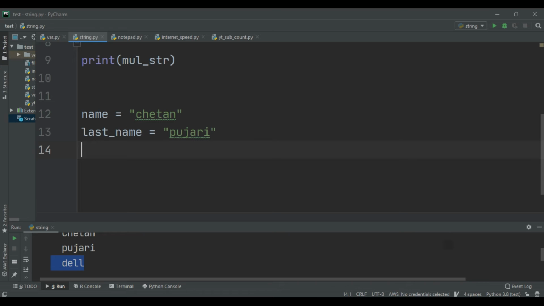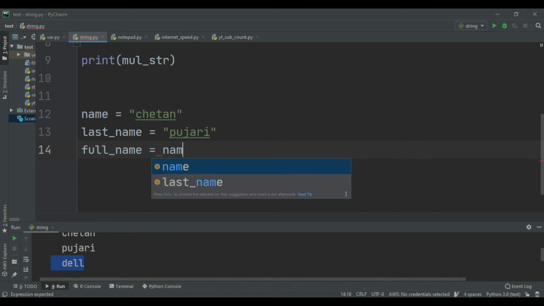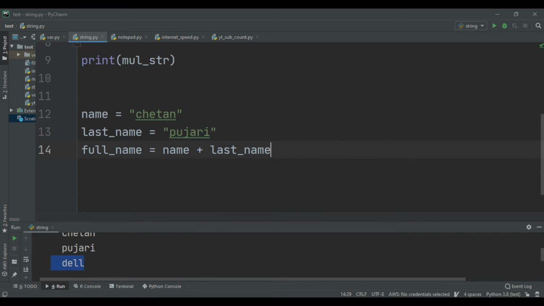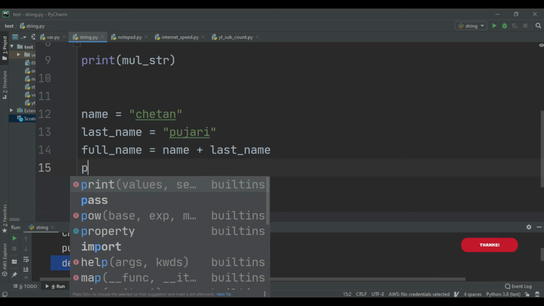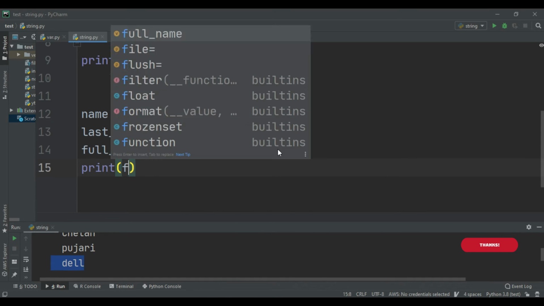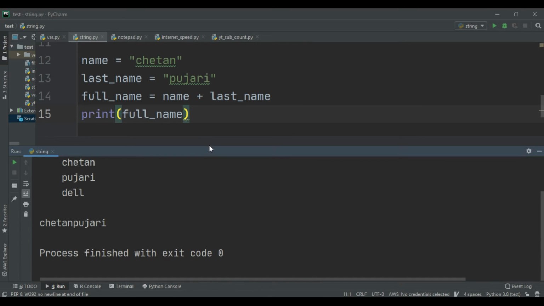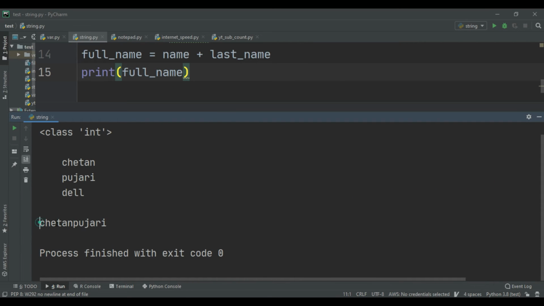So I will declare a third variable called full name is equal to name plus last name. And use the print function to print my full name. And if I run this, then Python is going to say my full name is Chetan Pujari.